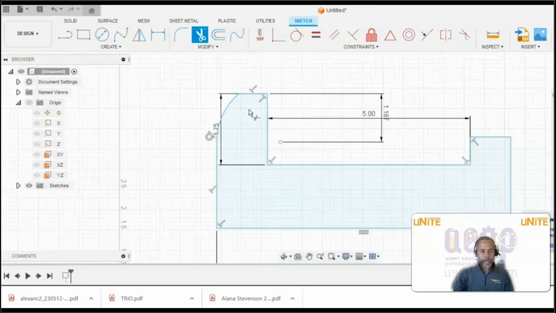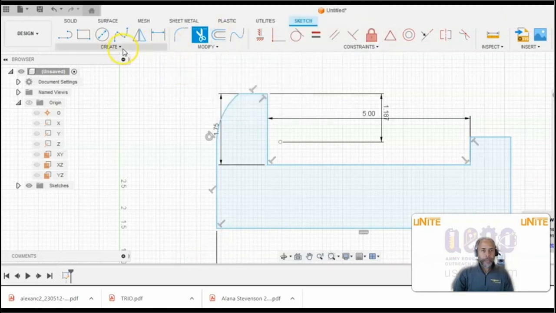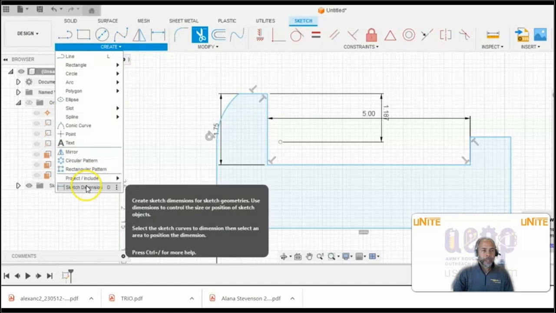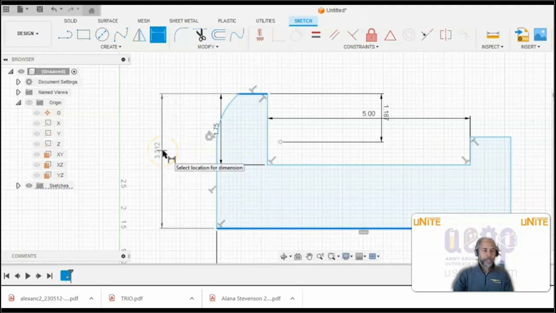So what you noticed happened was the dimension that was going from the top to the bottom has now been deleted, so we'll need to put that dimension back. And it should still say 3.312, so just press enter for that.